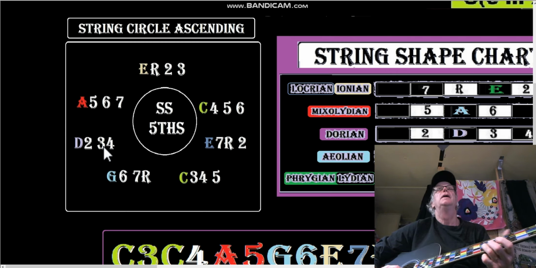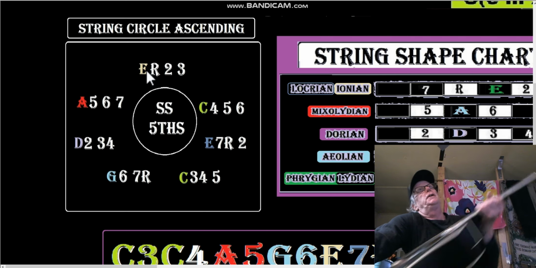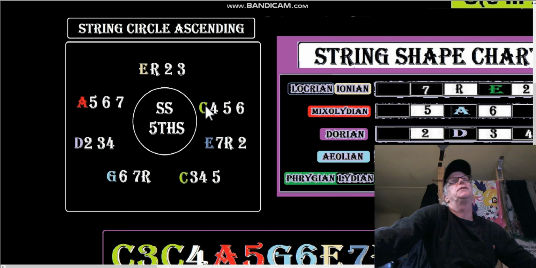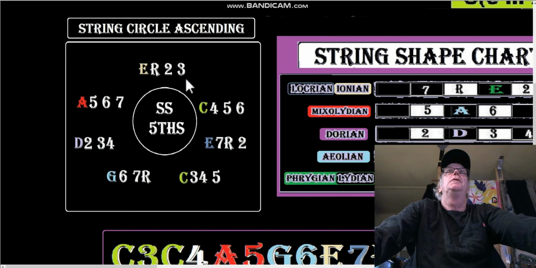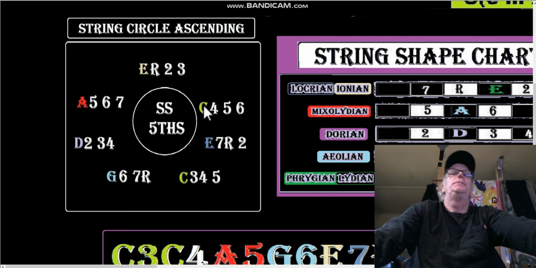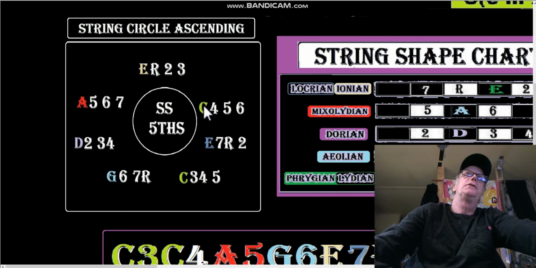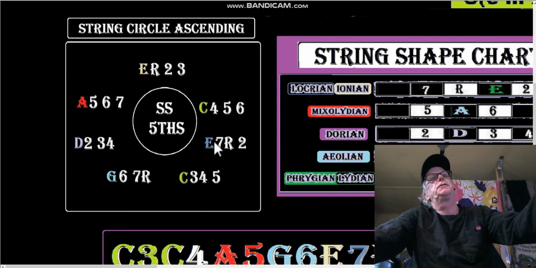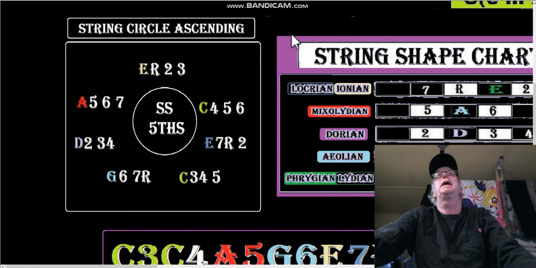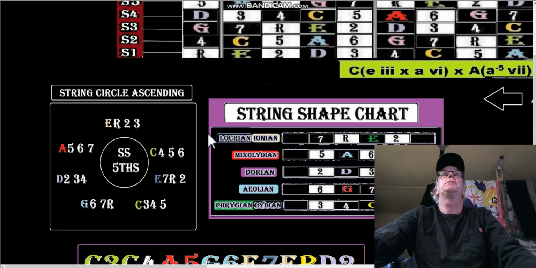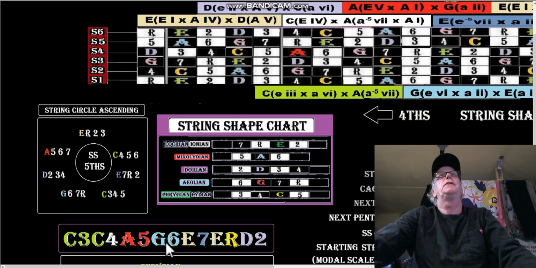All right. Remember the string shape fifth of E is C, and the string shape fourth of C is E, but remember the string shape fourth of E goes to now. If we have a diminished fifth here, this is an augmented fourth here. So when we're going in the fourths on the counterclockwise, let's not get hung up by all that. In general, that's how the long string shapes work in this C3, C4, A5, G6, E7.